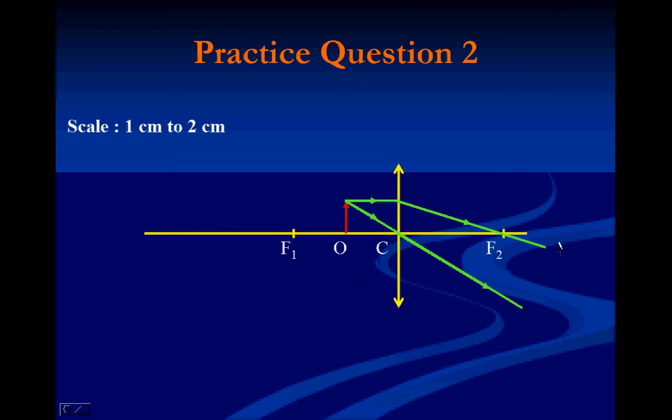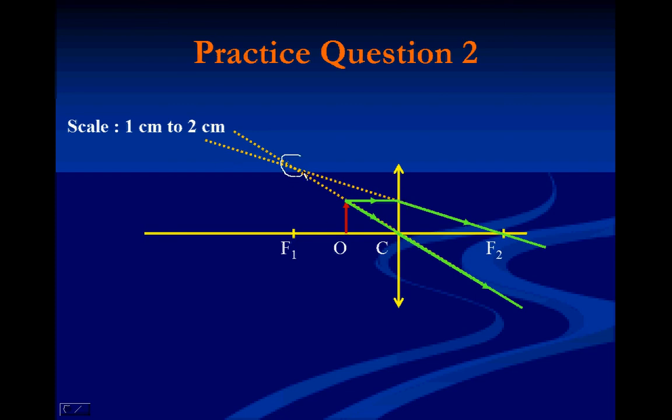Now notice what happened in this situation: the two rays on the right side of the lens do not converge. What does it mean? This simply means that there will not be any real image formed on the right side of the lens. So where exactly is the image? What we can do now is backtrack the rays. Notice the two yellow color dotted lines that I used to backtrack from the two rays.